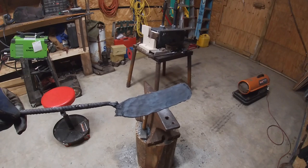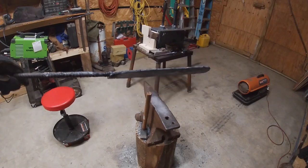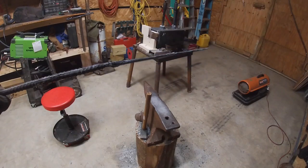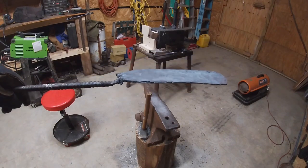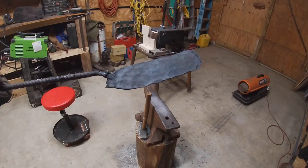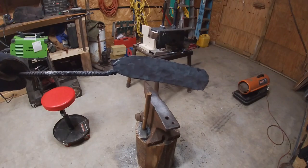Can't really remember where I left off at, but I'm at 28 layers. It's pretty thin there right now. I'm going to cut it in half and stack it back up again, so it'll be 56 layers, and that's all I'm going to do for it. I'm going to leave it at that. We'll see how it turns out.